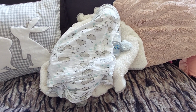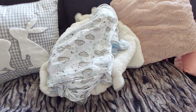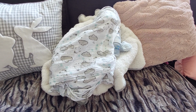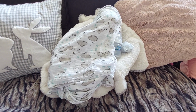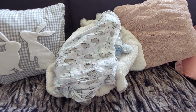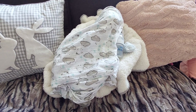Today I have something really exciting to bring to you. I had a new baby arrive this week into my nursery and I wanted to share them with you. I'm doing a box opening slash reveal because I've had this bub for quite a few days now, so I've opened the box and stuff like that.